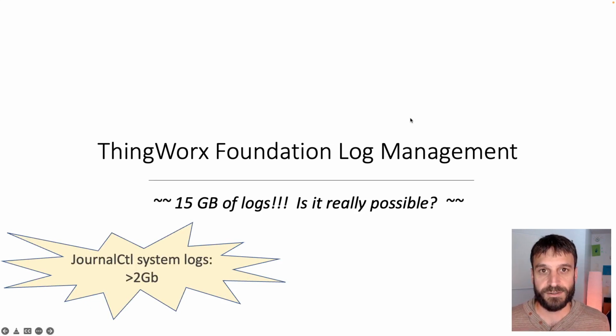Journal control is used by system services and other things in Linux, and by default, it has a number of configurations which will allow it to essentially auto manage this for you. But basically, the history that it is going to keep is going to be dependent on the space that you have free. So it is possible that as journal control is doing its cleaning, if you have a large log growth elsewhere or something else that quickly takes up space on your machine, the journal control is still using many gigabytes of logs, not because it's not taking care of things, but just because something else has changed quite quickly.